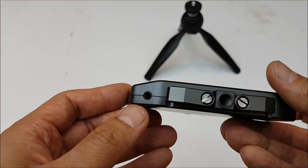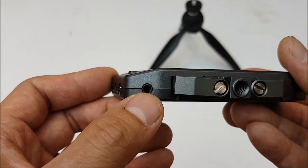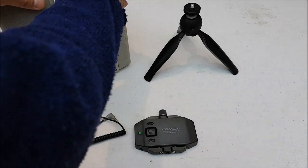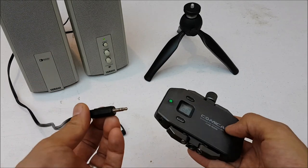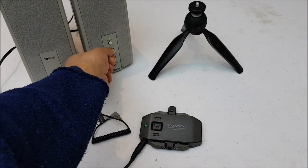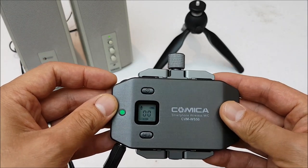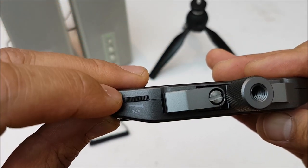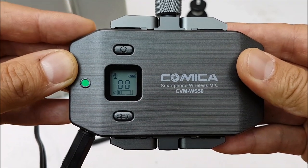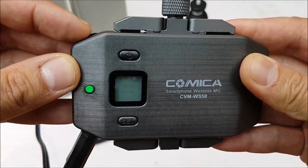To monitor what the audio actually sounds like, the receiver unit has a headphone jack - another 3.5 millimeter TRS slot at the bottom where you can plug in headphones. For this demonstration I'll use computer speakers plugged into that output. You can also adjust the volume using the knob on top of the receiver: scrolling it down makes the audio quieter and you can tune your levels accordingly. I'll turn it back up to a good level.